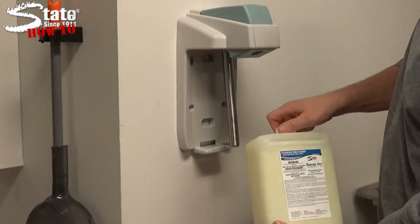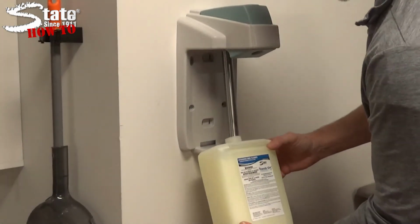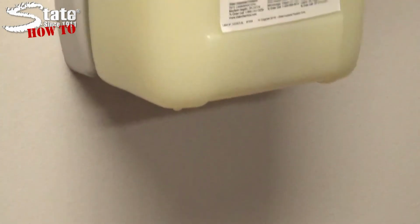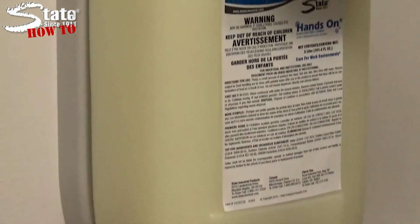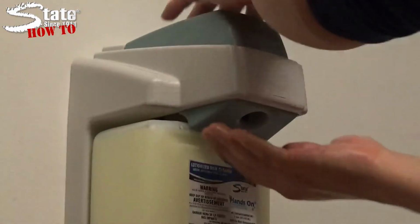Next, remove the cap from a 3-liter soap bottle and ensure that the label is facing outwards. Slide the bottle onto the dispensing tube and firmly press the bottom of the bottle towards the dispenser until it locks into place. Ensure that everything is working properly by testing the dispenser.